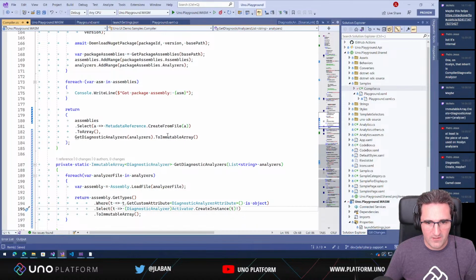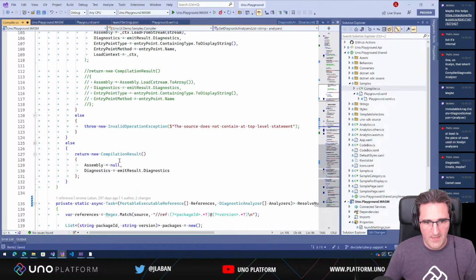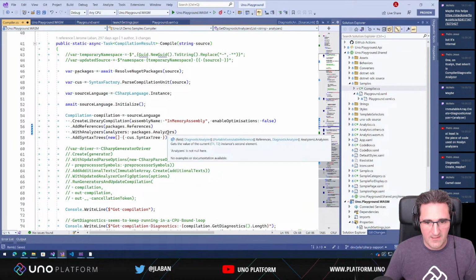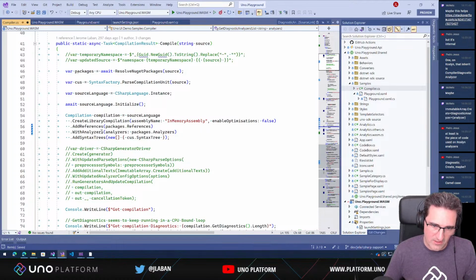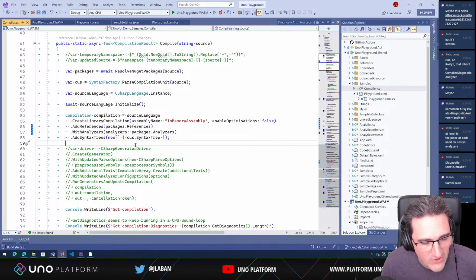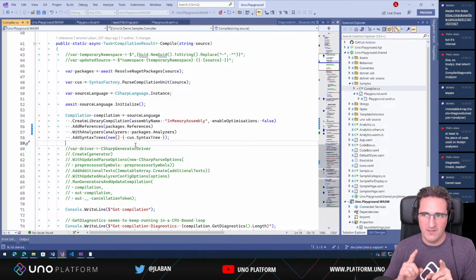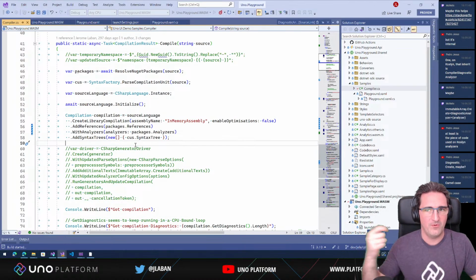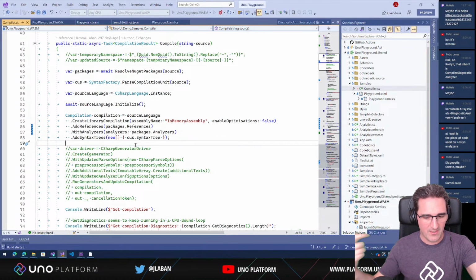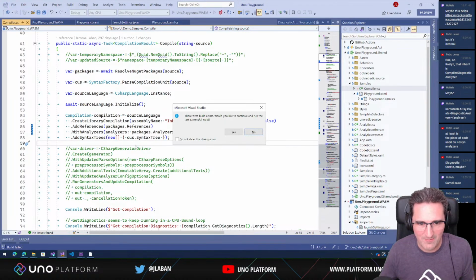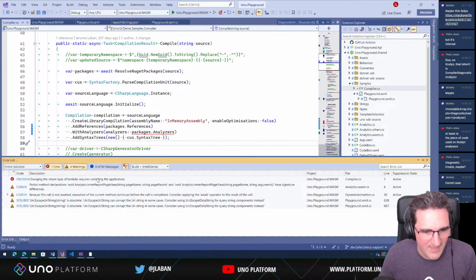So now we do have our analyzers. We returned an immutable array of it. And once we have all that we need, we added the analyzers that are diagnostic analyzers to the analyzers of the compilation, and we should be good to go. So what's pretty cool here, and I don't know if you're noticing, is that we downloaded something from NuGet.org as an assembly, precompiled assembly. We load that up inside of the WebAssembly process.